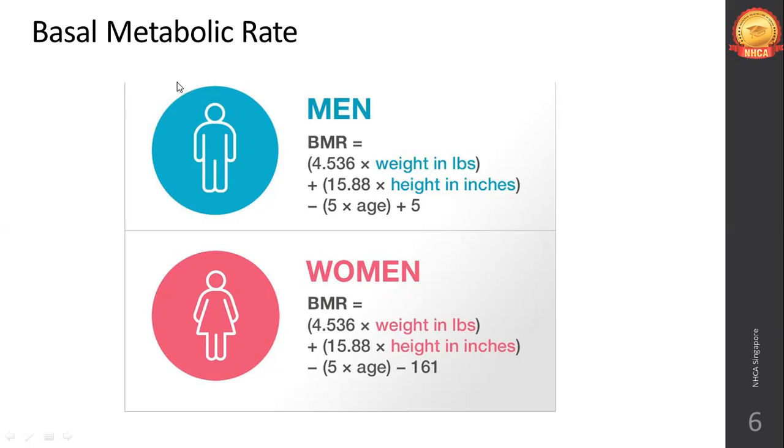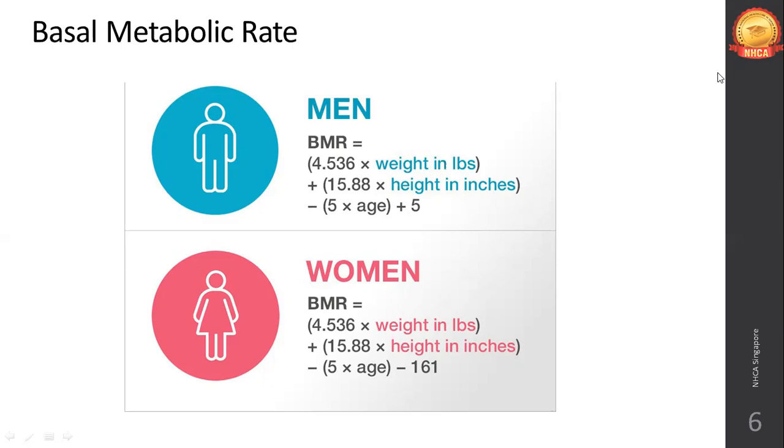Oxidation that occurs within the tissue, within the cell, even when you're sleeping, oxidation is taking place. Your cells are using up energy, burning the energy. Maintaining your muscle tone, specifically for people who have more lean muscles, also comes under basal metabolic rate. And maintaining the body temperature is also part of the basal metabolic rate. So all these activities come under the basal metabolic rate, and men have a higher BMR as compared to women.